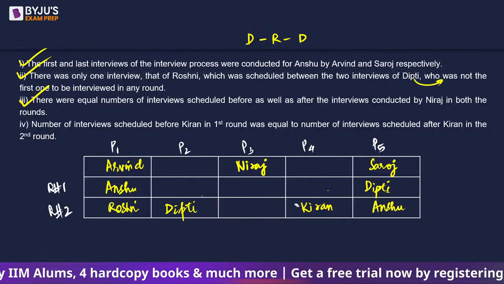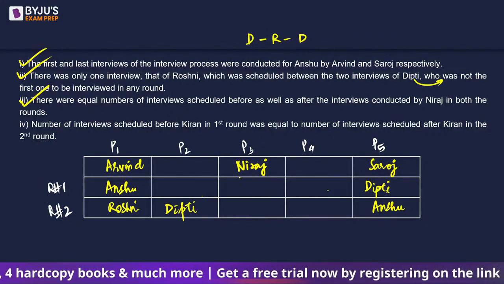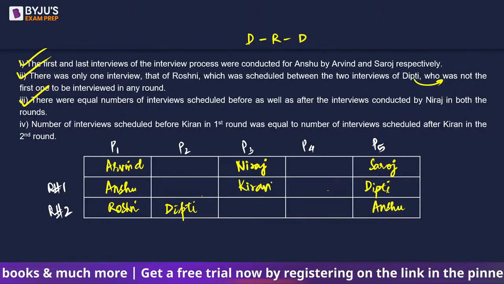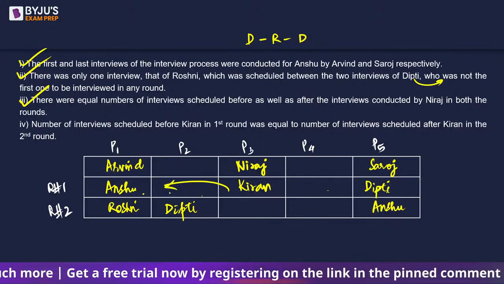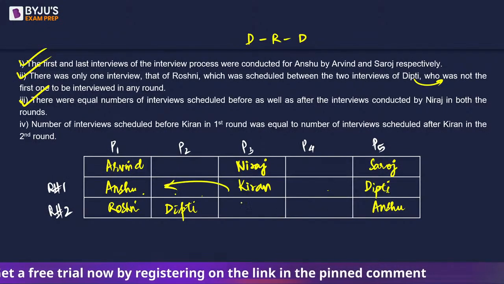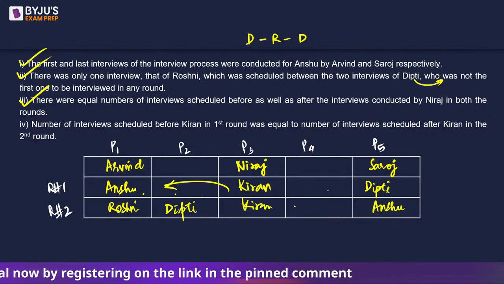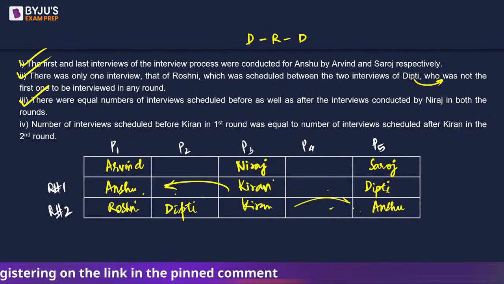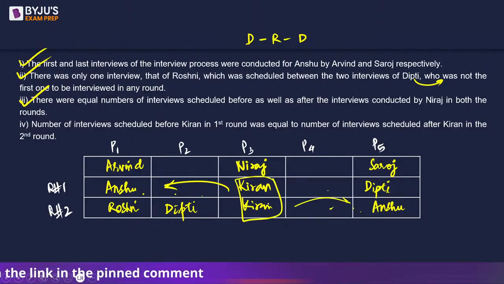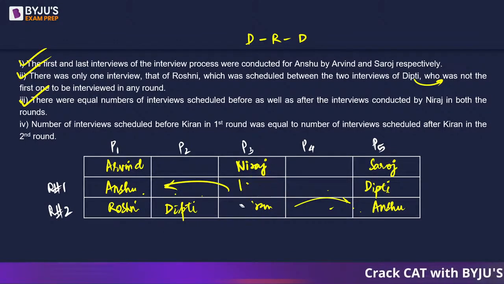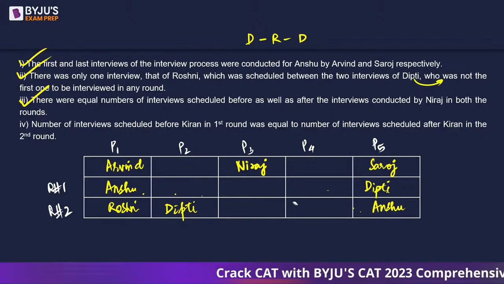ठीक है. So Kiran is at P2. Next we can put Kiran at P3. So the number of interviews that happened before Kiran were 2. So the number of interviews that should happen after Kiran should be 2. But then this is not possible. Reason being, Kiran कैसे हो सकती है being interviewed by the same person? Remember, हर बंदा अलग लोगों का interview लेता है every round में. So we can't have Kiran in the same column. In other words, nobody else can, right?